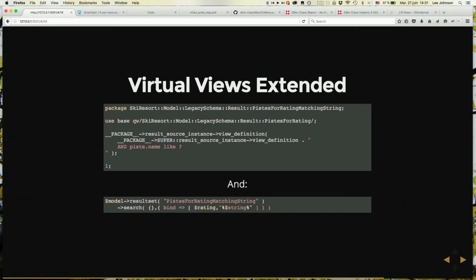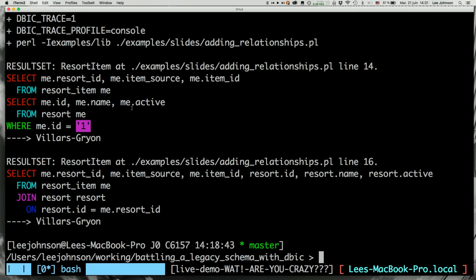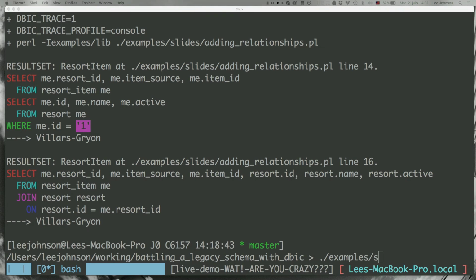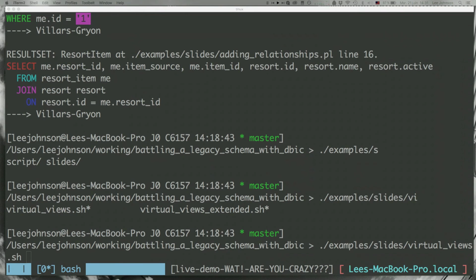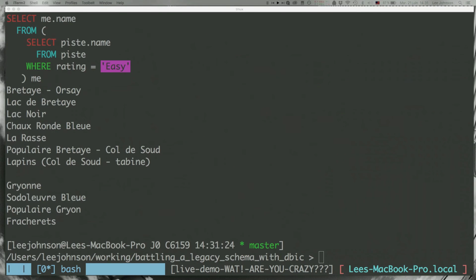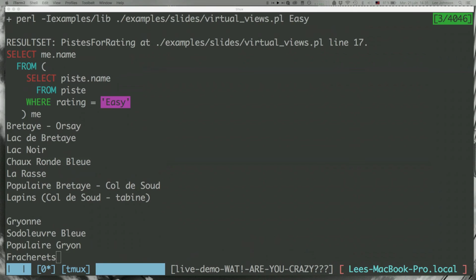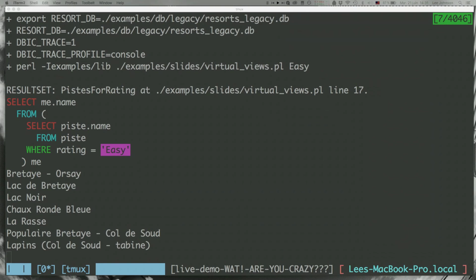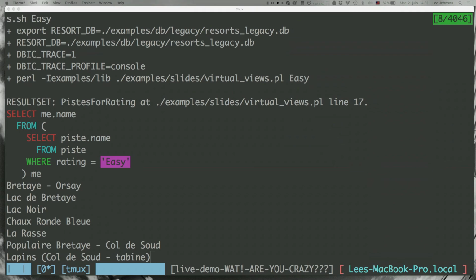And just to give you an example of that. So this is the first query, which returns me a list of pistes. Say I'm a beginner skier and I want to know the easy pistes. Well, that gives me a list of the easy pistes. So it's running the virtual view there. And again, the only SQL I did here, well, obviously I had to write the SQL because it's a virtual view, but that's within that result set class.